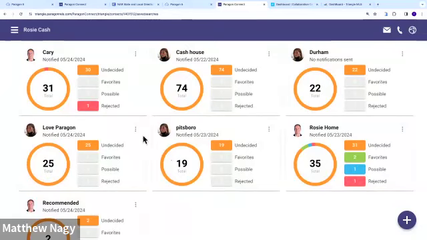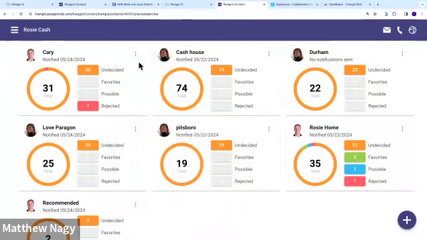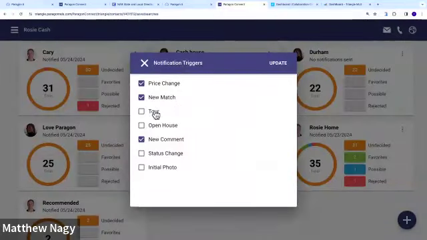You also can come in and edit her searches, right? You can set up the notification options, you can delete that search or anything of that nature. If Rosie were to call me and say, hey, can you change a certain search? And I've got a lot of things here. I want you to change my email options, or I really like to see, I don't have open house turned on, but can you send me everything that's got an open house? All I have to do is just one tap. Okay, super easy.